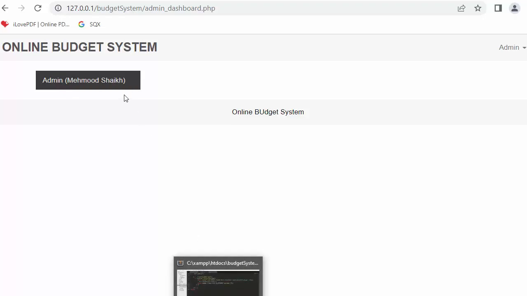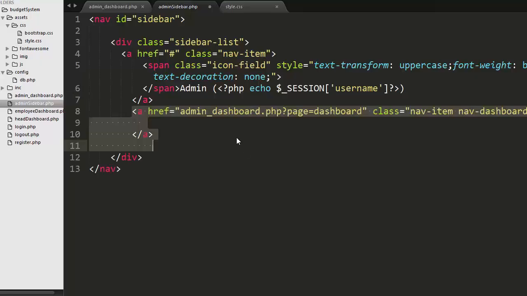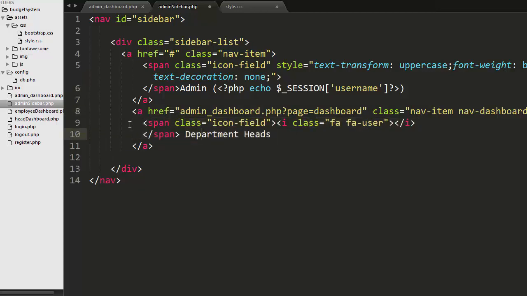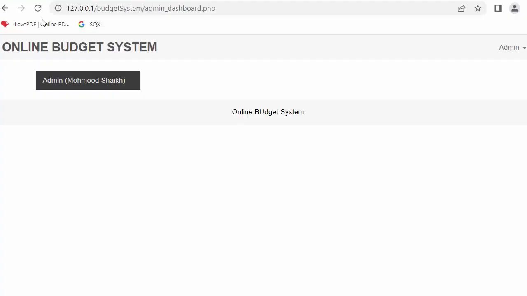Similarly we need to create a few more list items. Here I have created one more anchor tag with the href attribute set to the admin dashboard file, and then a span with a font icon as user, and I have given it the name department heads. Let's refresh.